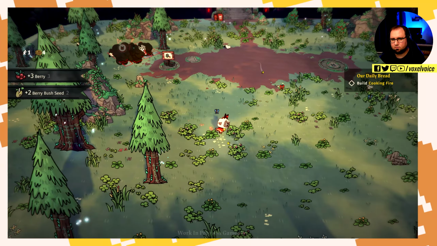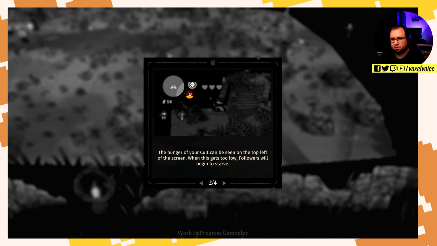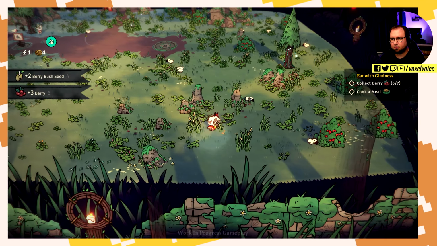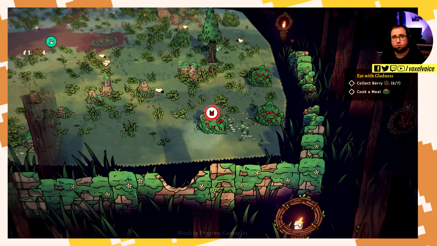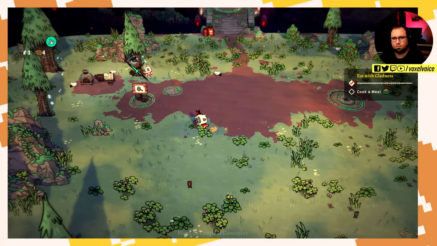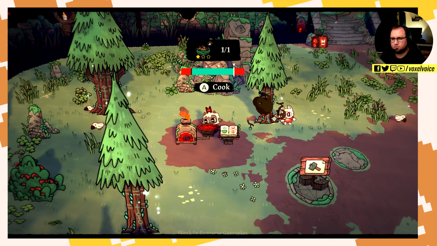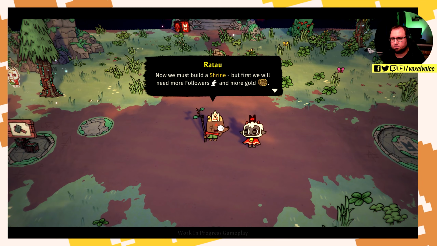I'm gonna need some to cook. Yeah, so you need to make food for your followers. And you can collect different kinds of resources while out there, but you can also collect the berries here. And I don't think these grow back. You need to make farms in order to actually grow more stuff in the town. But right now we just need to cook one meal's worth of berries. Alright.